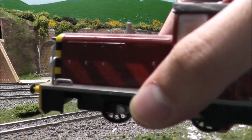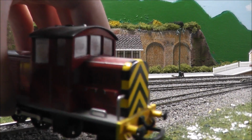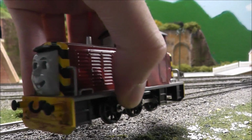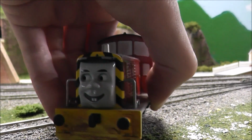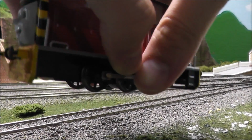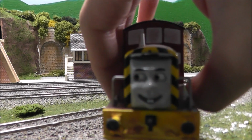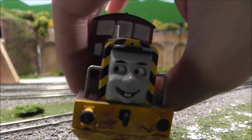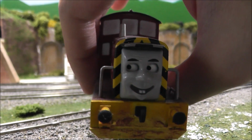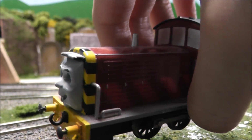But yeah, you guys are wondering, why is he one of my favorite models? Well, just look at him. That's the simple answer. He really is a superb Bachmann model. Just to start with his face, when you look at his face, that can't get any better than it is. Sorry, I'm trying to close focus. There we go. That face is just fantastic. Classic Salty right there. Classic Salty.